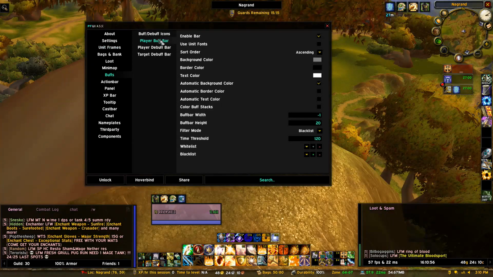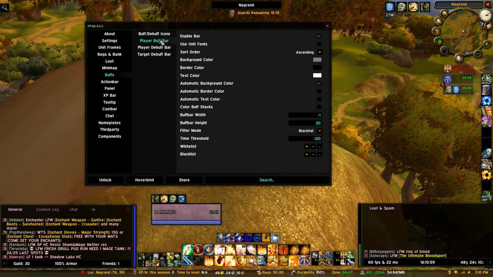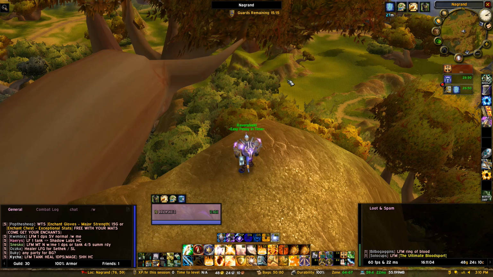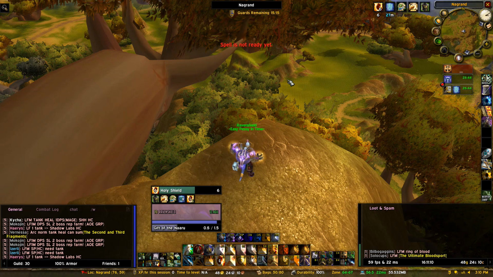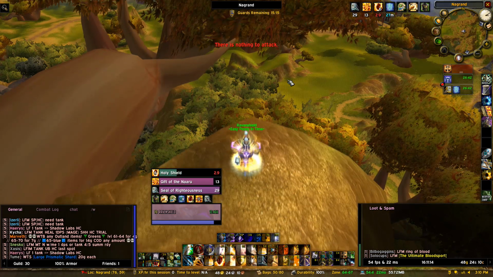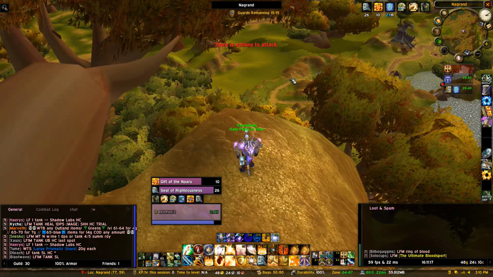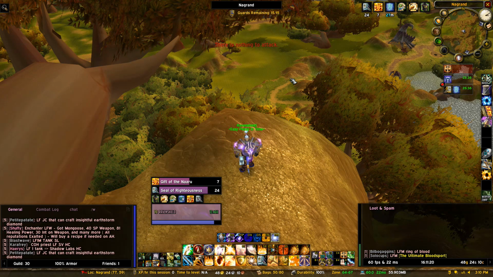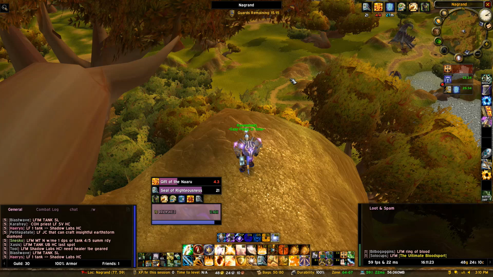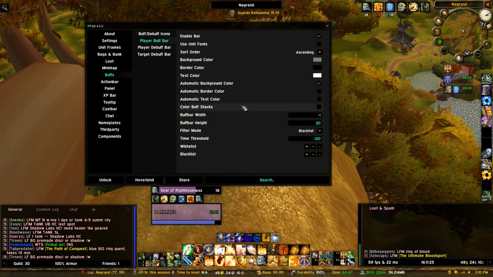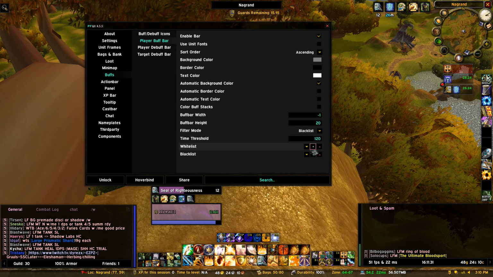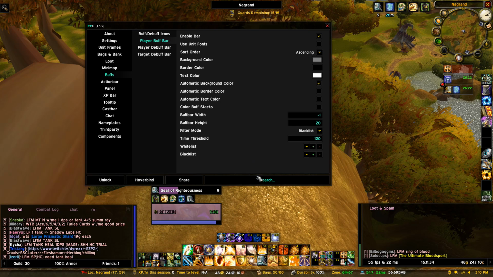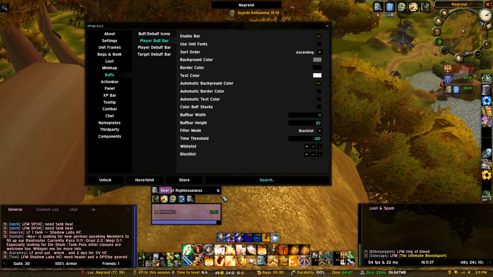Another really cool thing about this add-on is Tell Me When is essentially built into the add-on. As I'll demonstrate right now, if I use short buffs like Holy Shield, maybe a bit of Gift of the Naaru, it's going to work, and stuff like this, or Seal of Righteousness. Basically you've got Tell Me When built into the add-on. I've literally only discovered this while I was making the video, so I'm going to start using this a lot. If you go into the settings, you can whitelist and blacklist buffs, ones that you don't want and stuff like that. So you may not need Seal of Righteousness, and you don't want to absolutely clog your UI with every single buff imaginable that you have in the game.